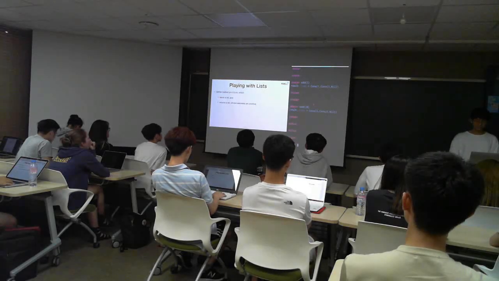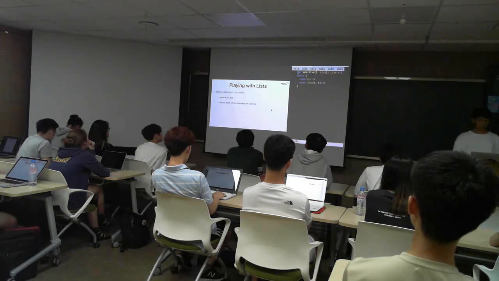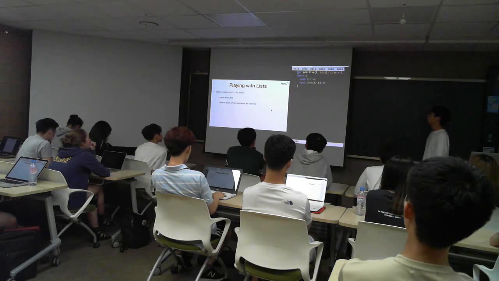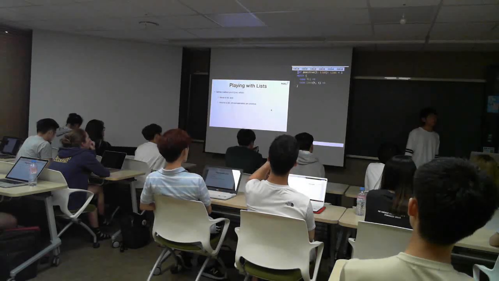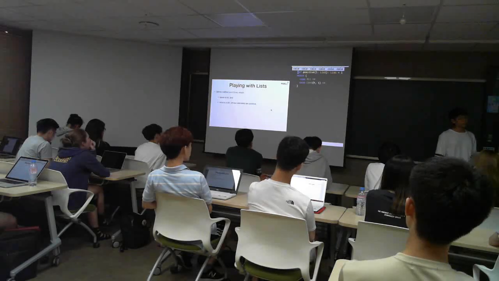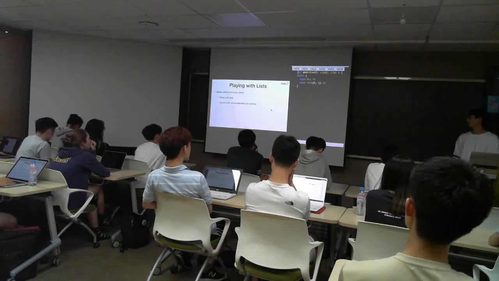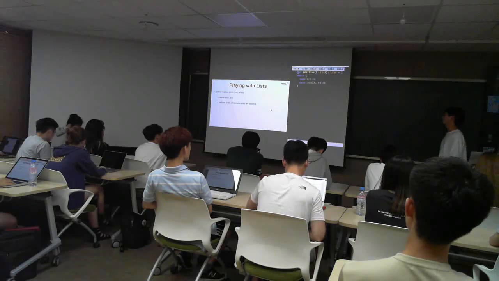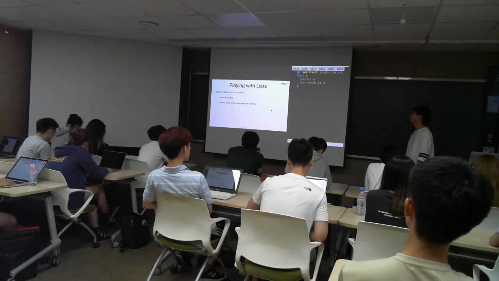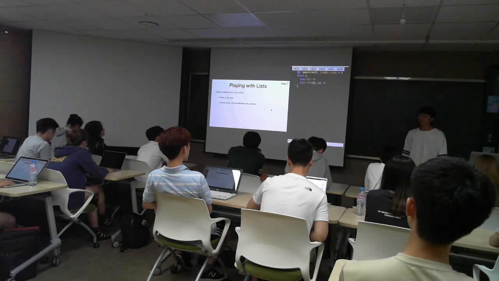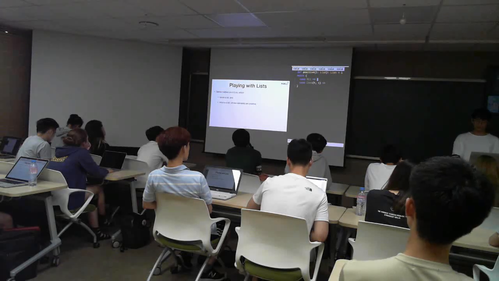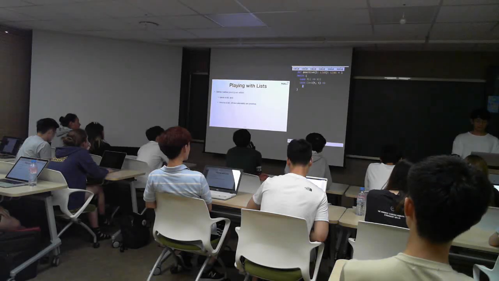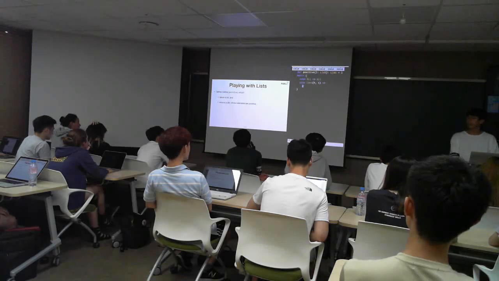Then let's do a similar thing again. Now we will write a function named positive, which takes a list and returns a list whose elements are positive. So if an element in a given list is a positive number, then it should be in the return list, and if it is a negative number, then the number should be dropped from the return list. So what should be here? Nil, right.